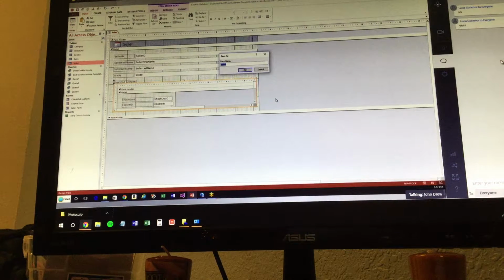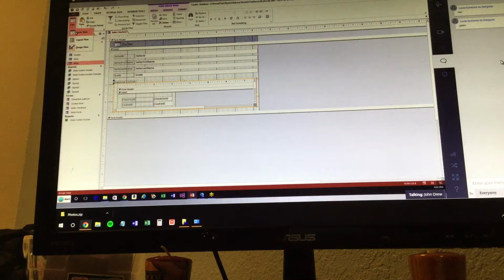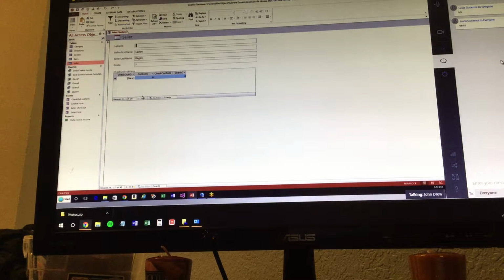Okay. And I'm going to call this one... we have to create another form that's also going to be based on... say okay, and then if I go to my form view, you've got two groups.